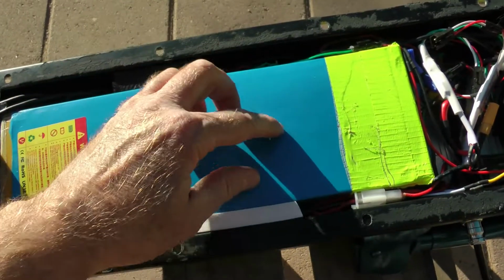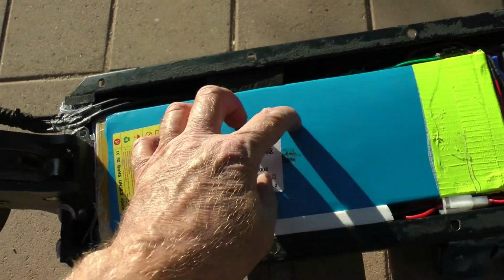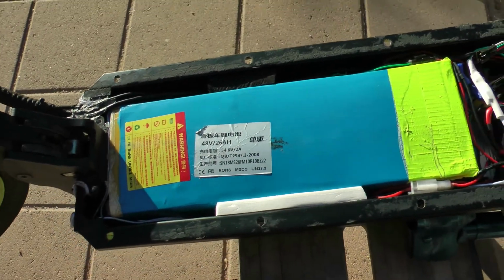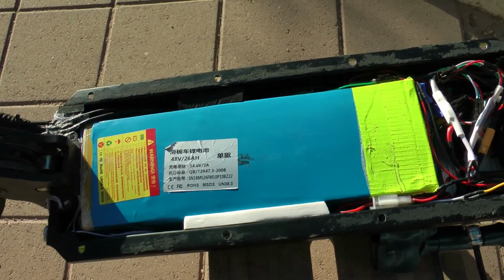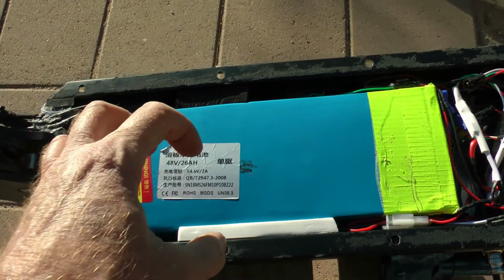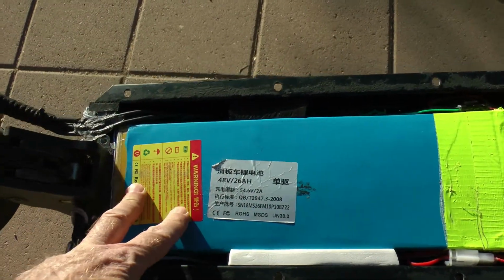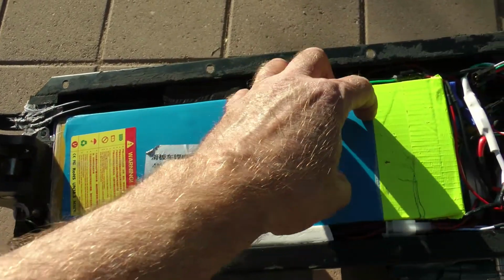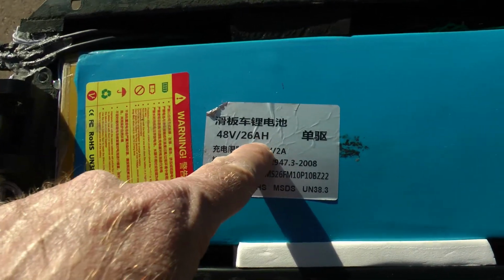Again, if I were just charging 1 or 2 batteries with this charger at 4 amps, the batteries would get hot, but there's at least 13 cell circuits. Each LiPo 3.7 nominal times 13 is 48 volts. That's the nominal charge. Fully charged, each one holds like 4.2 volts, but there's more than 13 batteries in here. I think there's 13 series circuits made up of multiple batteries in parallel, and the more batteries you have, that's how you get your capacity for your amp hours.